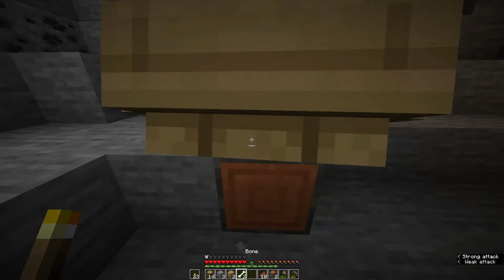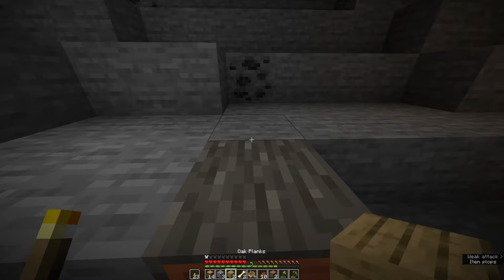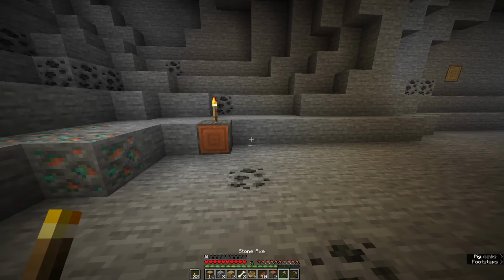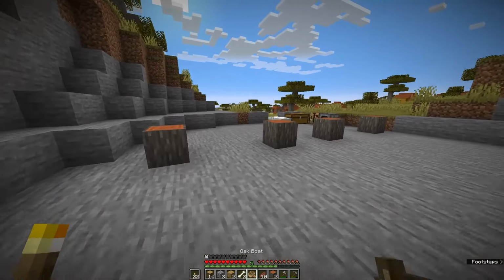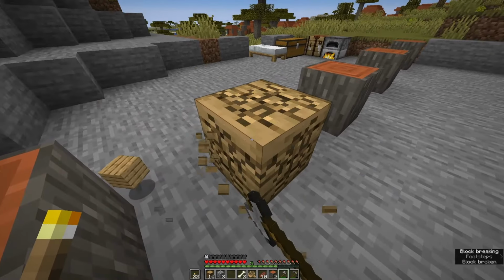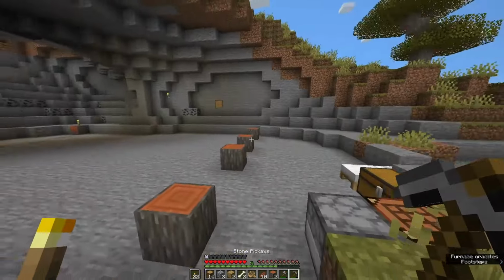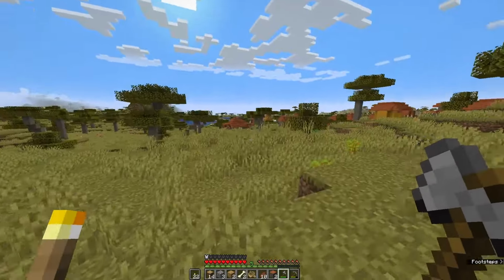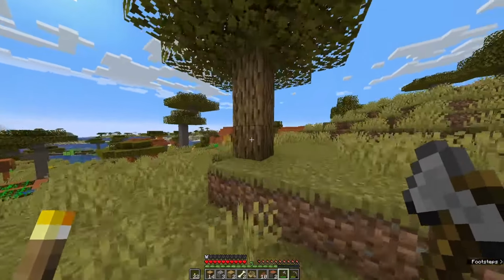That's not what I meant to put there, obviously. Okay. I kind of feel like oak might be our best option for now. I don't know, I can always build a better base later. So let's just build something, right? I think that's a good idea. Just to build something.